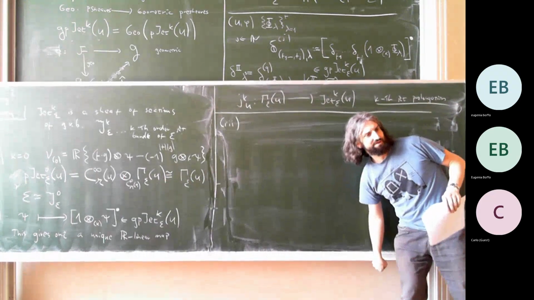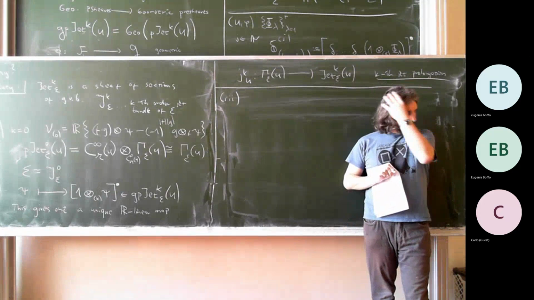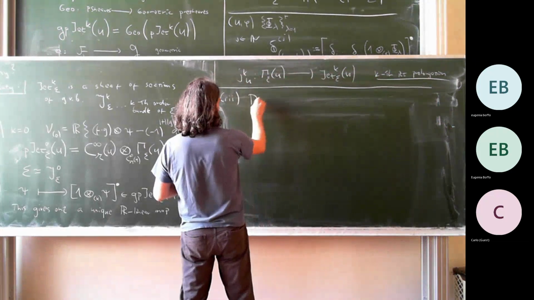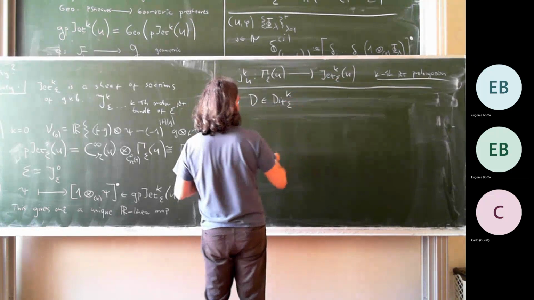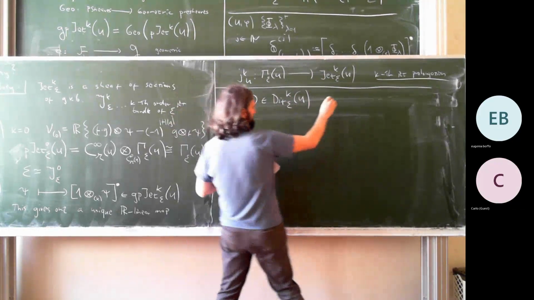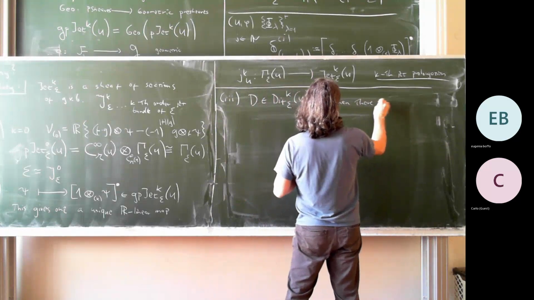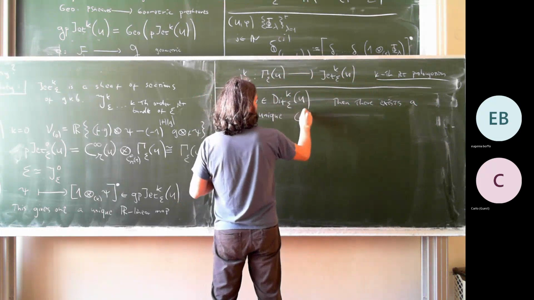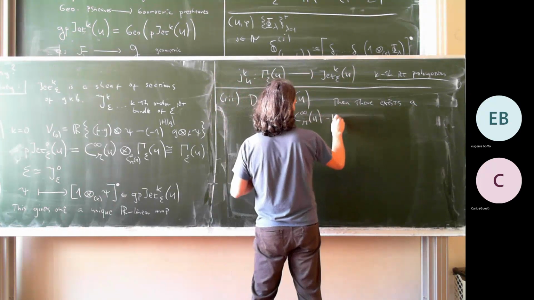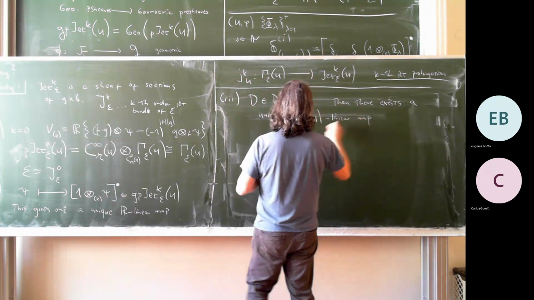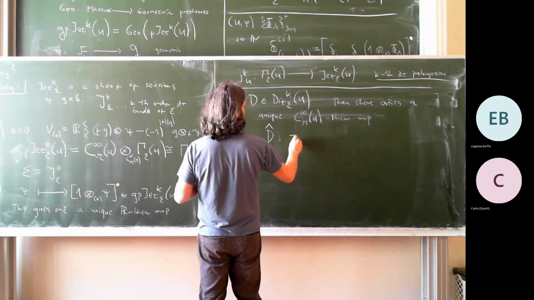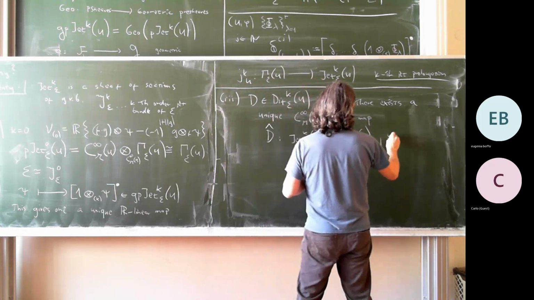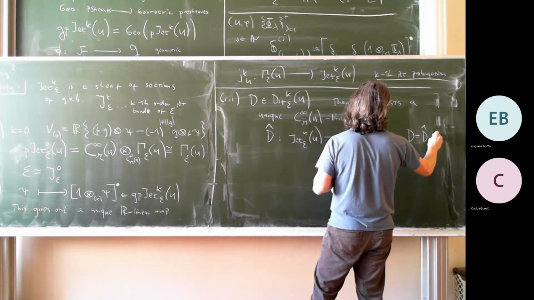The next very important property of jet bundles is that differential operators can be viewed as linear operators from the jet bundle too. So if you start with a differential operator on E over U, then there exists a unique C-infinity M U linear map D hat, from the jet bundle of U to gamma U, such that you can write D as the composition of D hat with this jet prolongation.